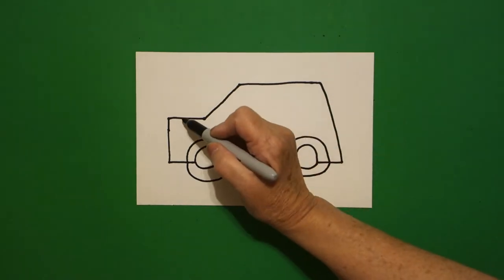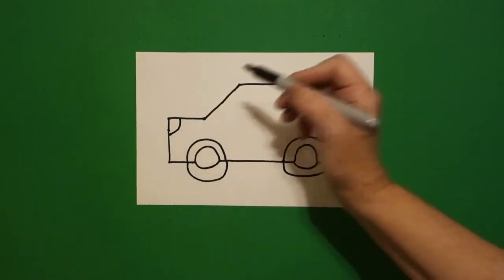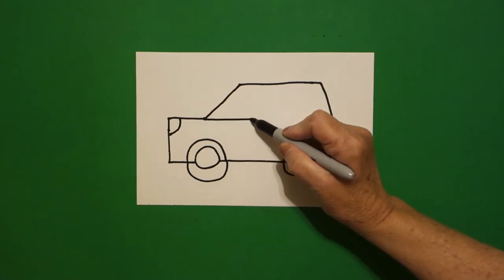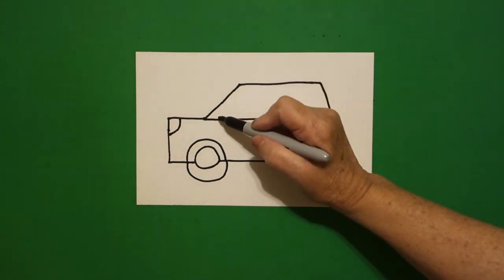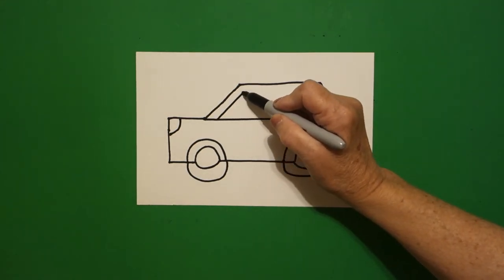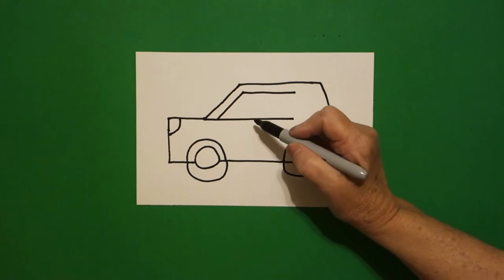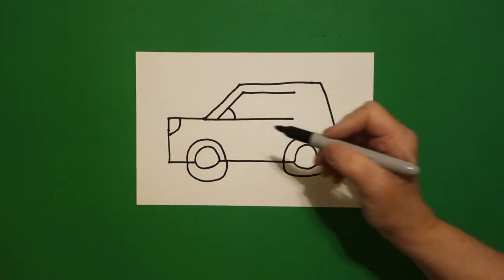Come back over here on the left. Right here at the top, we're just going to draw a curve line, connect. We're going to come right here at this point, and we're just going to draw a straight line over, but leave it floating. Come back on the inside. We're going to draw a straight diagonal up, straight line over, leave it floating. Come right about here inside and draw a curved line down.